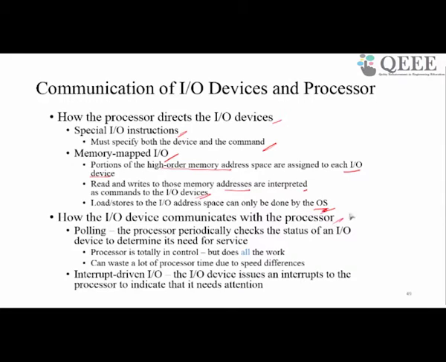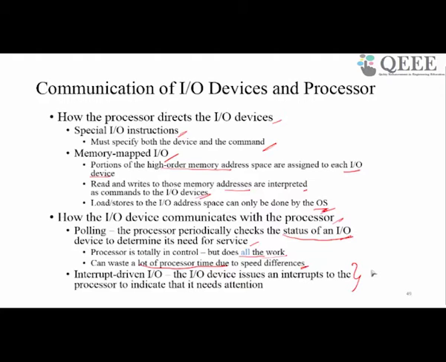So how can the interaction between the IO devices and the processor happen? Polling: the processor can periodically check the status of the IO devices to decide which IO devices are interested in doing a transfer. So the processor is totally in command, in the sense that through polling it decides which device has a request and it grants it, and it makes the interaction possible. It also means that it is not only in control, it does most of the work by itself. Therefore, the processor is occupied with this, and it wastes a lot of processor time due to this overhead.